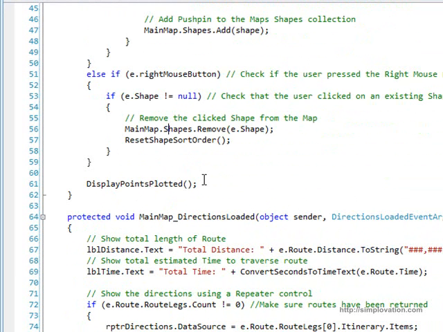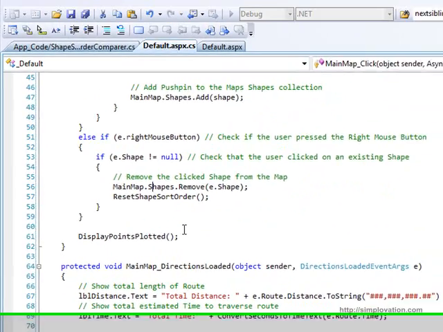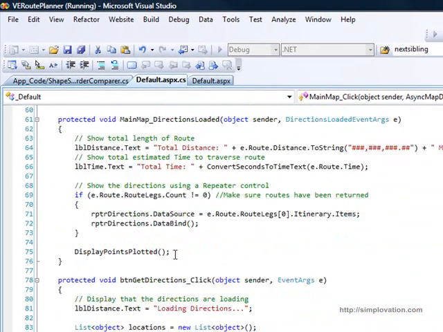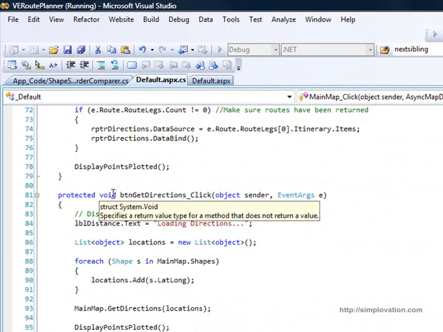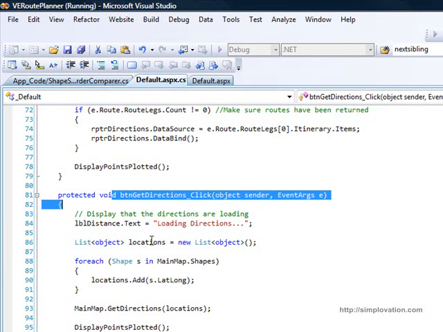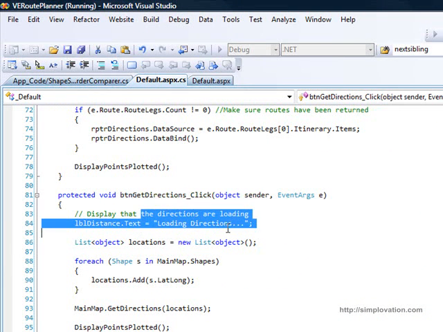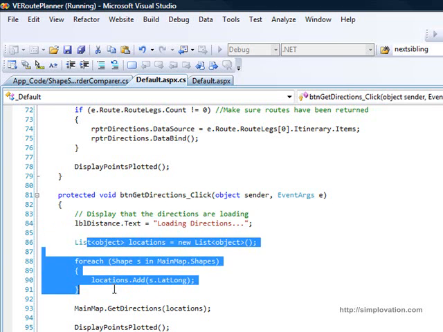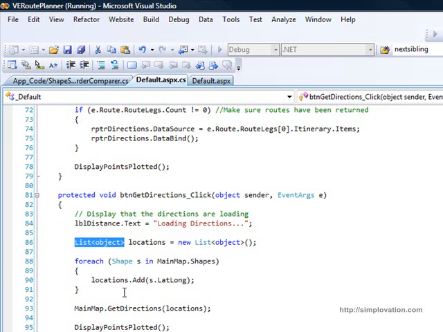So then now, once we have all our shapes plotted on the map, we click the Get Directions button. The on-click event of the Get Directions button sets a loading directions message that is displayed beneath the map. And then it gets a collection of all the shapes that are added to the map using a generic list collection.